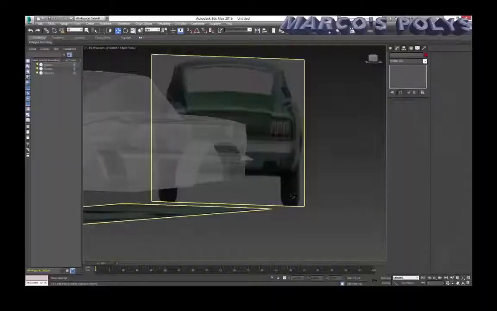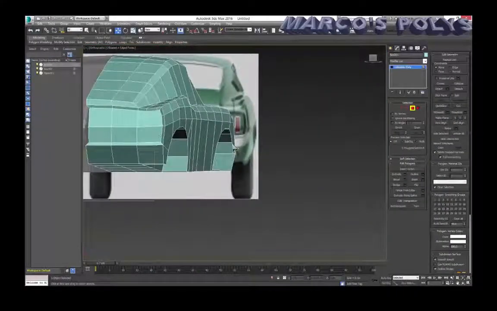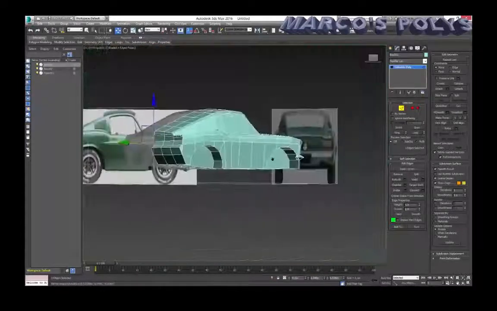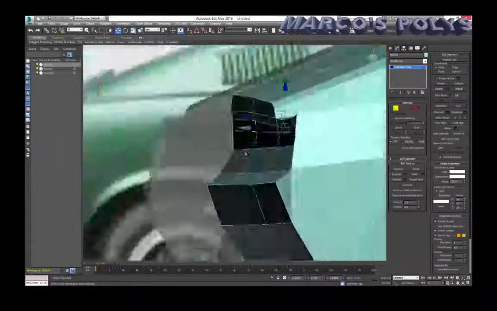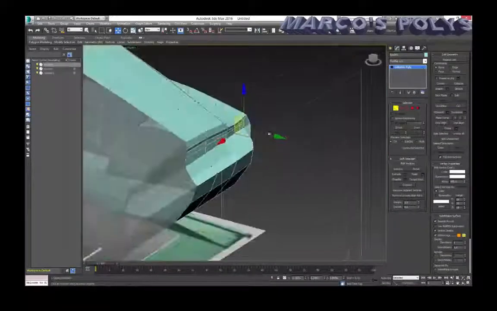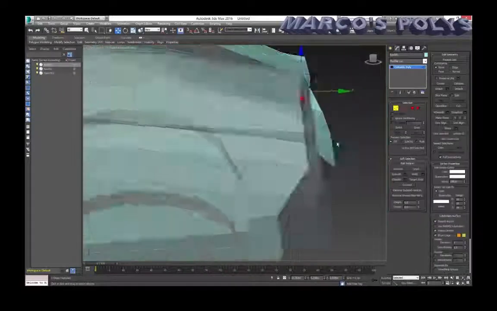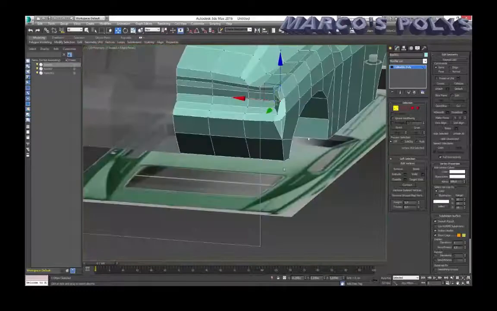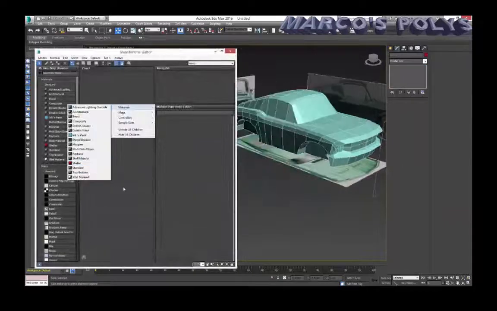Now there's still the back fender to be done, and not the back fender, the back bumper. And the back bumper is kind of odd because it is meshed in with the rest of the body. So that means that I have to have more detail than the one that I wanted to, for the simple fact that I want to do some material separation. I don't think that the final version will have material separation. I just wanted it for now while I was modeling it because that helps you read the mesh of your car.